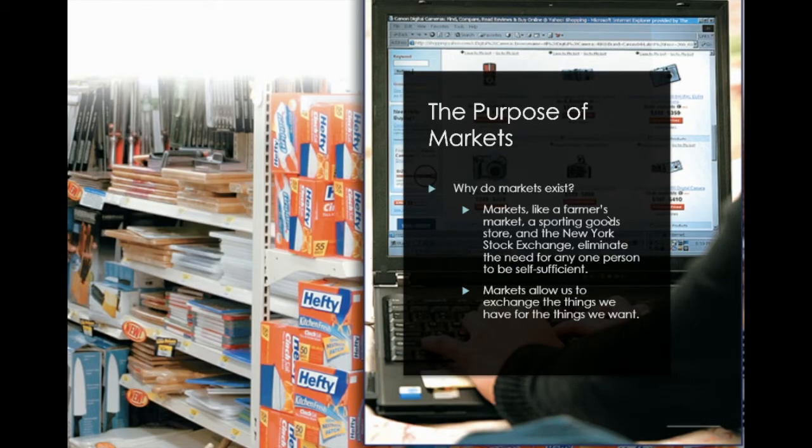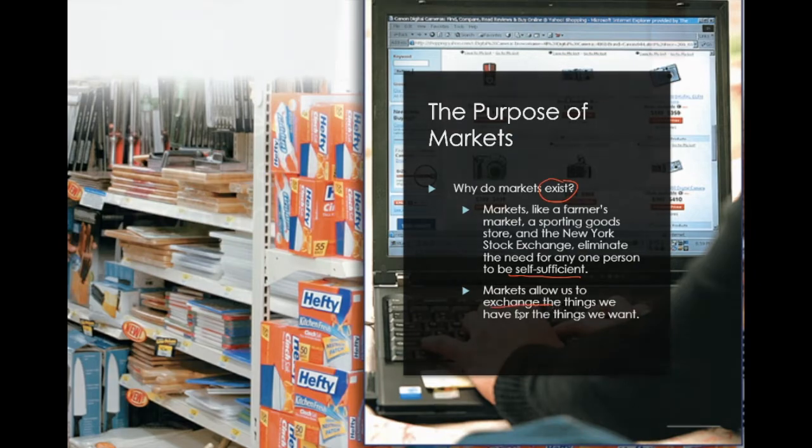The idea that markets exist specifically comes from the fact that you have somewhere that you can have a way to obtain the things that you need. And that is because you have this idea that not one person is self-sufficient. You yourself in the market are going because you have something you cannot provide yourself, but you need a way to obtain it. So it allows for this exchange of goods to occur.